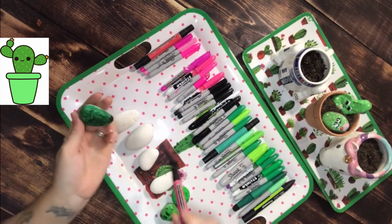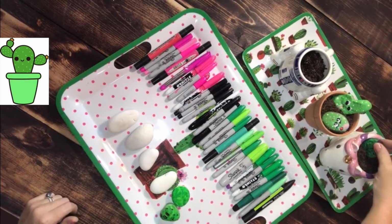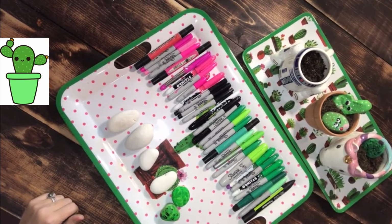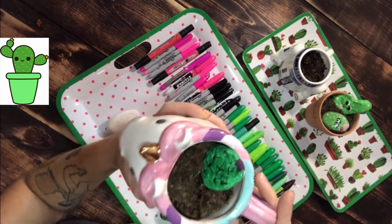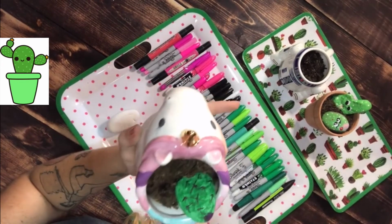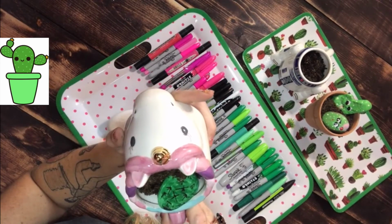And last but not least, stick it in the little pot. I'm going to stick mine right there. Oh my God. Look how cute that is. I'm dead. It's in this little unicorn cup. And he's just happy. Look at that. He's looking at you like, where's your rock, huh?